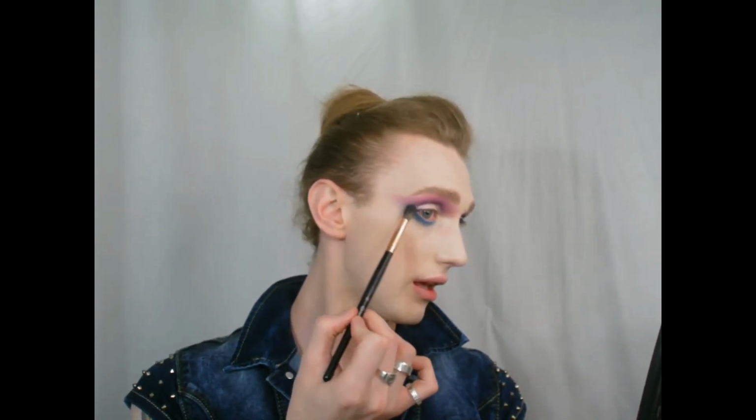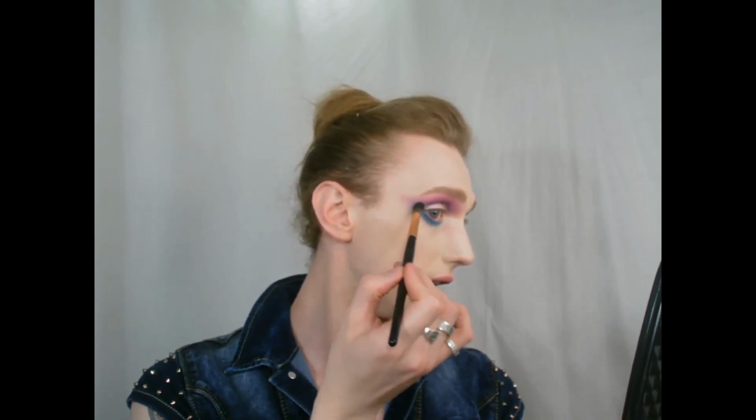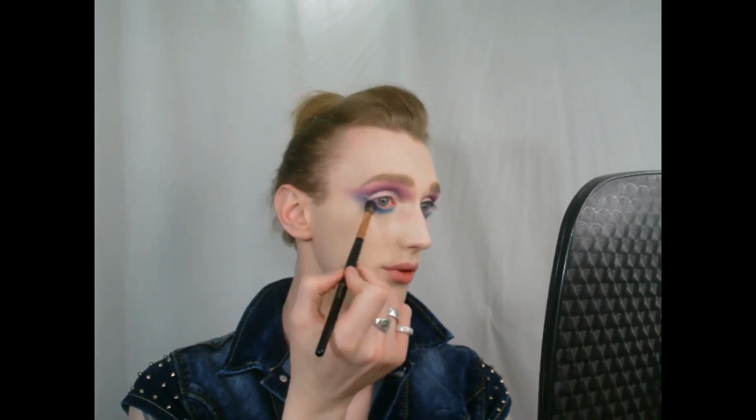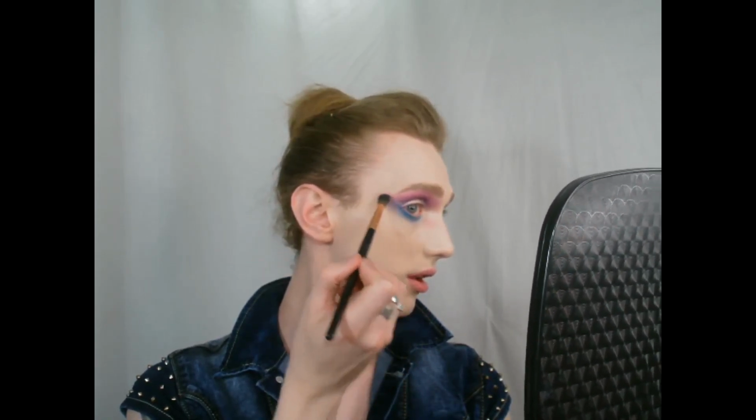You take your brush and just blend that out, and that should give you a blue line coming up, swooping towards the purple, like so.